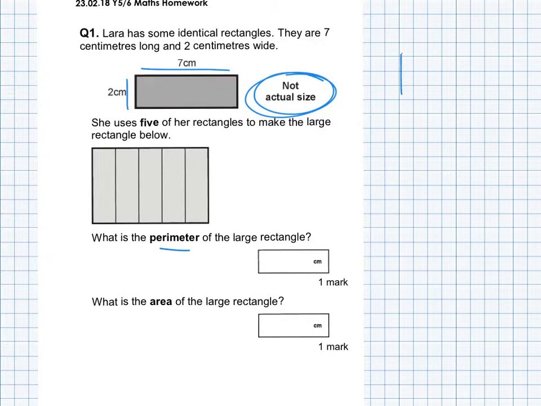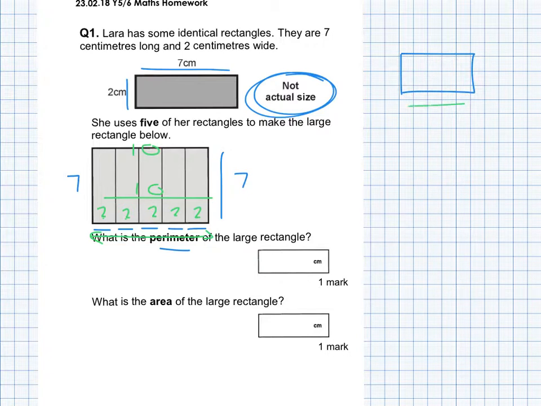I know the perimeter is all the way around the outside. We always start with what we know, and then that'll help us get to our answer. I also know that these bits here are 2 centimetres long. So if that bit's 2, the next bit's 2, and 2, and 2, and 2, and I know this side is 7. If I know this side is 7, then the opposite side is also 7. So I need to work out how long this bottom side is. I've got 2 and 2 and 2 and 2 and 2. I can even write those numbers in. I know 5 2s are 10. So it's 10 on this side, 10 on the other side.